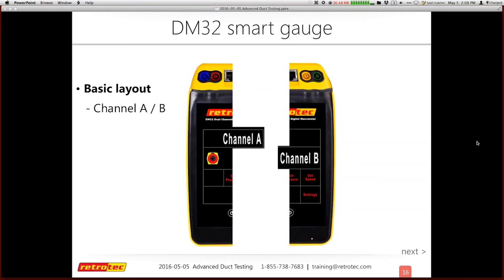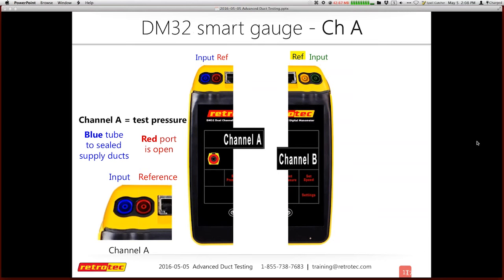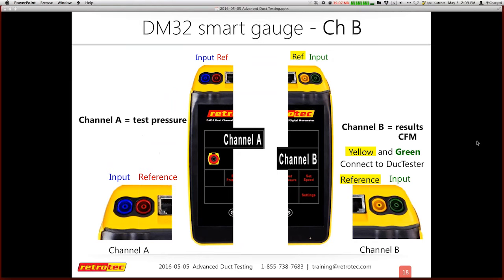So all of the gauges, whether you use either of the Energy Conservatory or the Retrotec gauges, all of the gauges that we use as manufacturers all have two channels built into them. They're basically two manometers in one. And what's happening is that they both have an input and a reference. Channel A is the blue and the red tubes, and that's actually reading the test pressures.